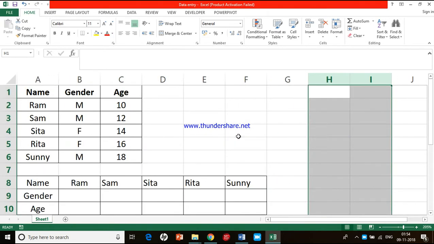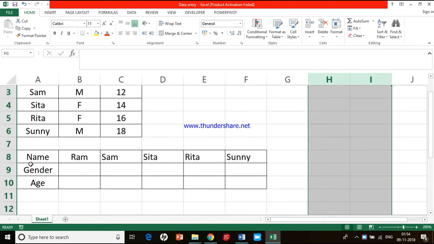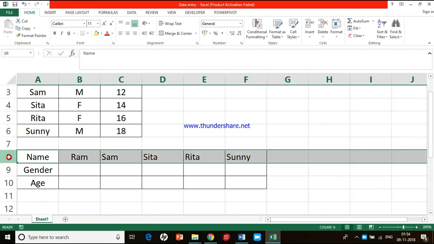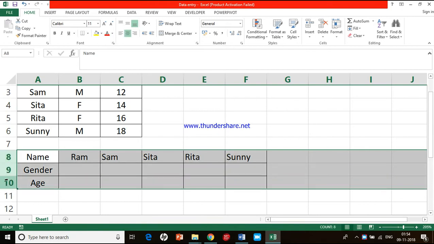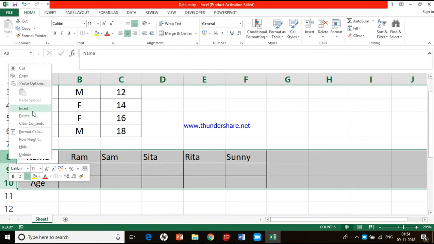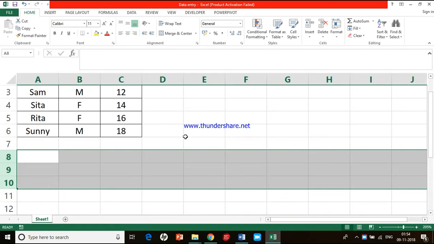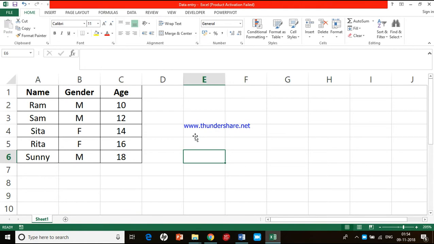Same way you can delete multiple rows as well. Here I want to delete the rows 8, 9 and 10. So I have to select all these rows first and then delete them. Let me move my mouse on this row 8, left click on it, hold my left button down, and move it down until I select all the 3 rows. And then I right click on the selection and click on the delete button. Now you can see both my unnecessary rows and columns are deleted. So this is how we delete.